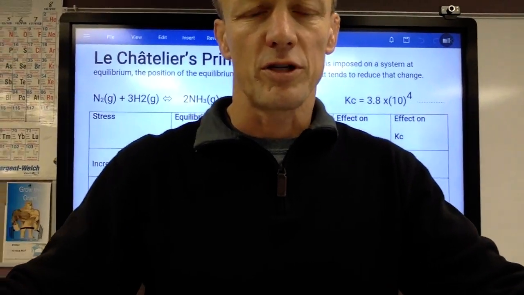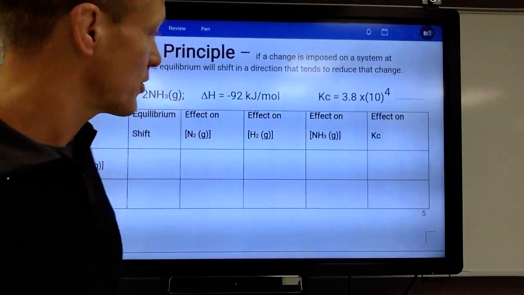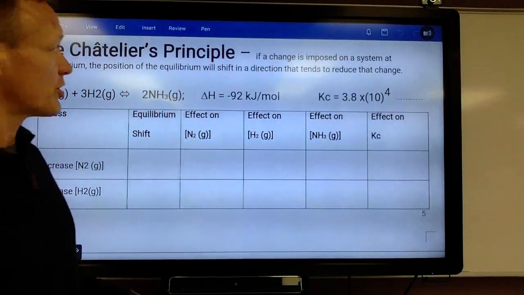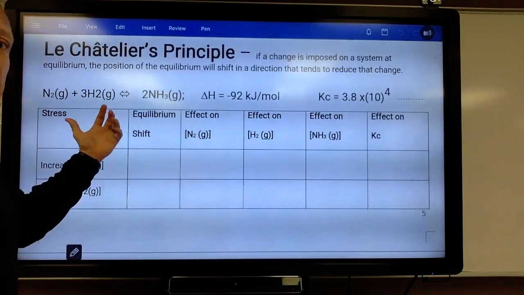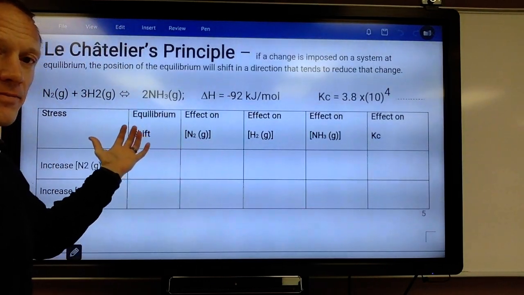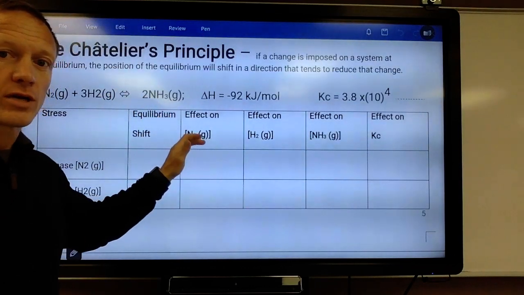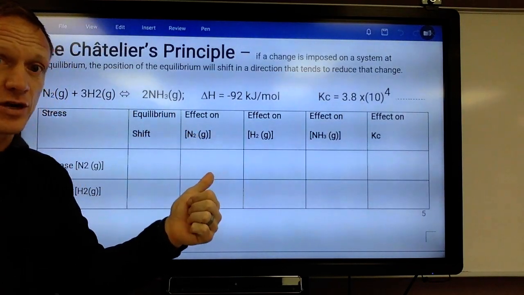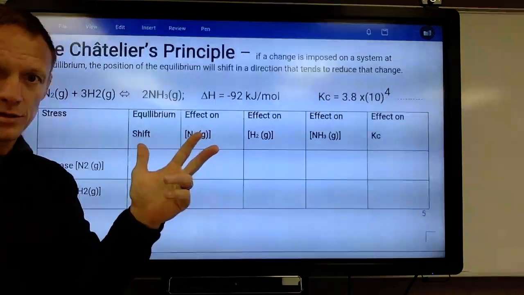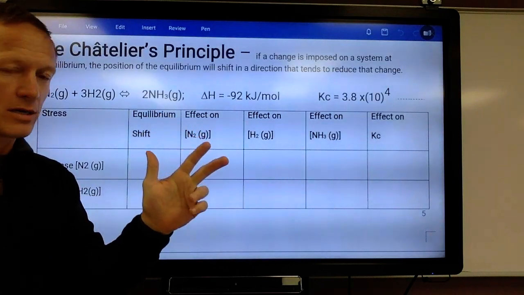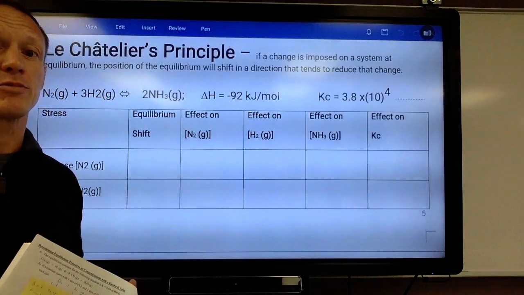Okay, LeChatelier's principle, which is in your notes here. I'm not sure which page it is, but you guys can find it in there. I just kind of got a big chart here. LeChatelier's principle is just saying, okay, we have a system at equilibrium, and what happens if there's some kind of stress applied to that system? You know, something's added to it, something's removed. We change the temperature. It's usually having to do with changing the concentration of something, changing the temperature, or changing the pressure. Those three things are usually what we deal with, okay? Concentration change in one of these things, a pressure change, a temperature change.